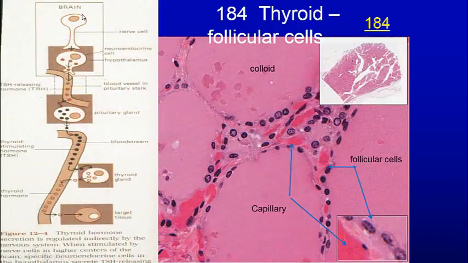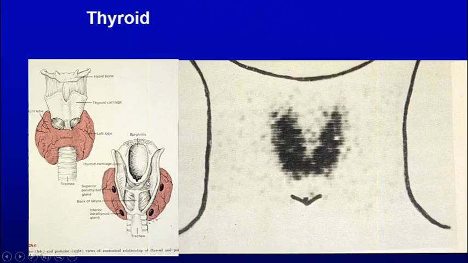And here we can see from the brain you've got a nerve cell coming in, and then you've got the hypothalamus, you've got production of precursor hormones, of stimulating hormones to come to the anterior pituitary, the pars distalis, to stimulate these cells to produce thyroid stimulating hormone, which produces thyroid hormone that goes to the target cells.